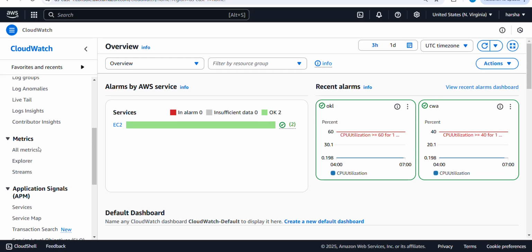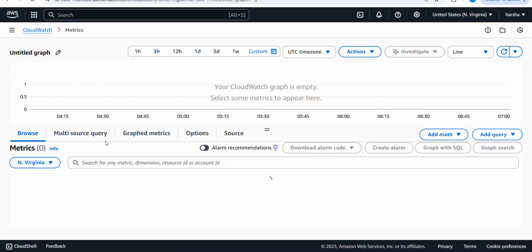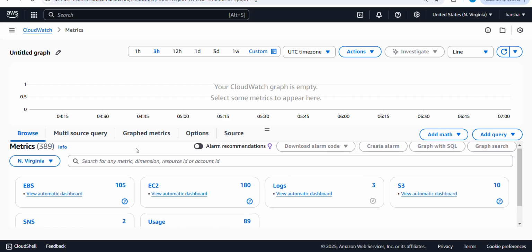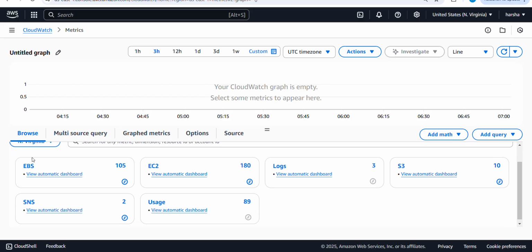Now I am going with metrics. Here under metrics, I am clicking all metrics. Here we can see resources: EBS, EC2, logs, S3, SNS usage. Like this, we have many services under CloudWatch. So I am going with EC2.